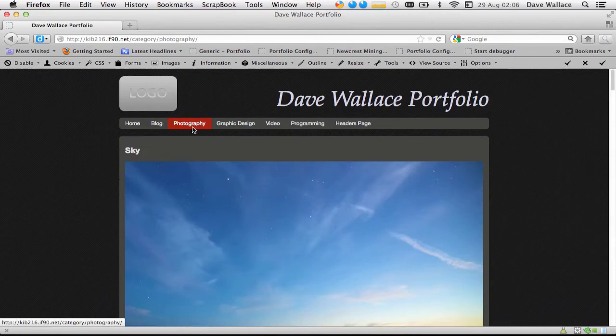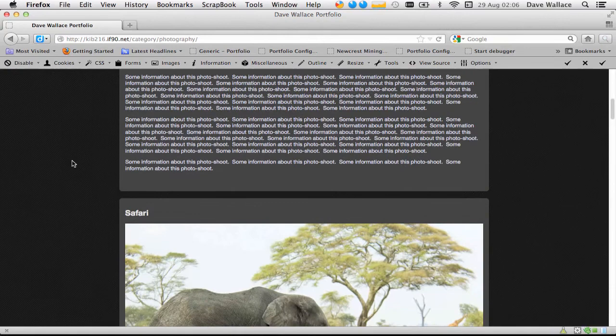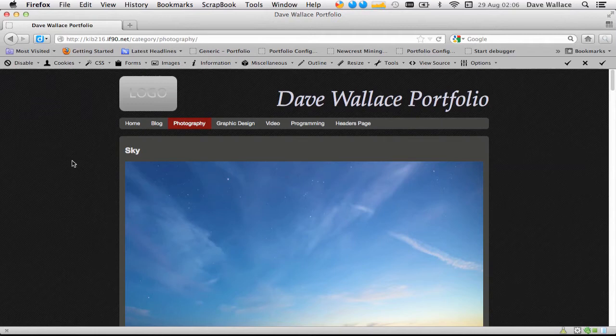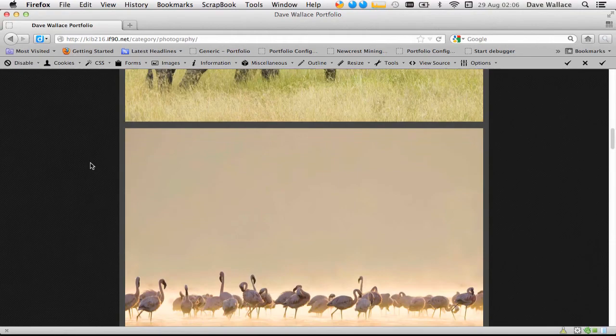The idea of post thumbnails is that in an overview section of posts, you can represent a post by a thumbnail image rather than a bit of text. This might be useful in the context of something very visual, like a photography category or graphic design, or even web design, where instead of listing all of the posts one after the other, which doesn't give me a very good overview of anything.